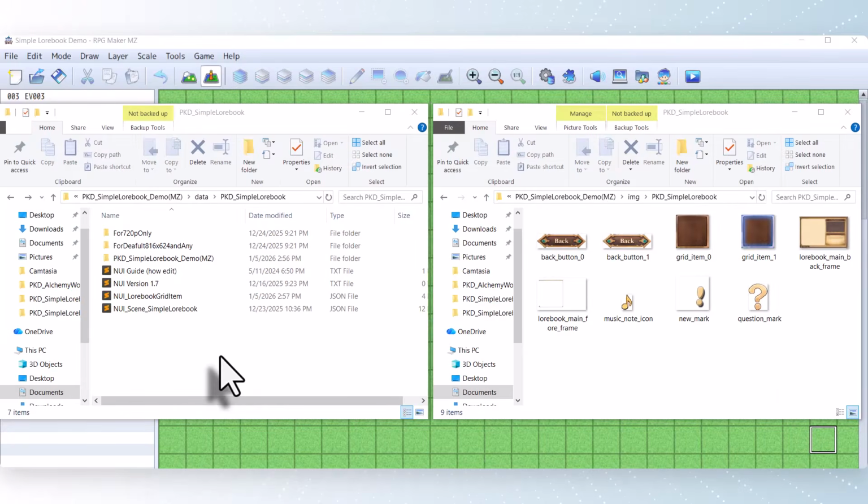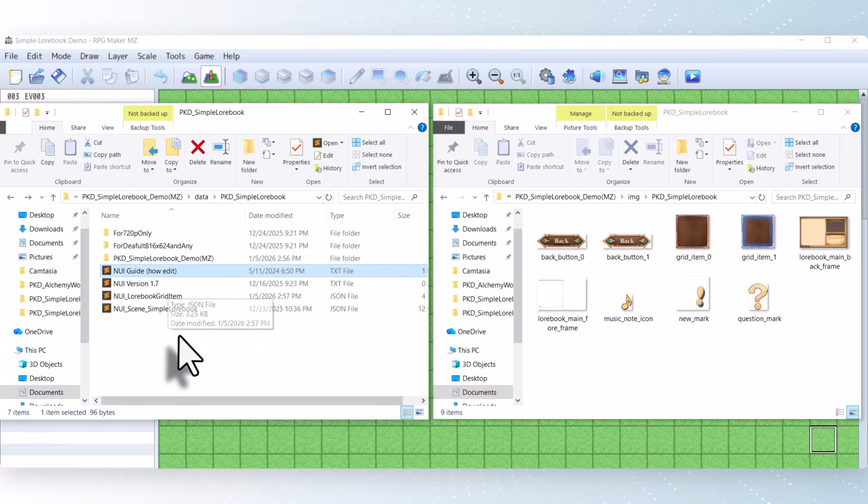Now that the plugin is configured, we can prepare the visual assets. This includes setting up the NUI layout, adjusting how the interface will look, and making sure all graphic assets are placed correctly. NUI files define how each part of the interface is rendered.